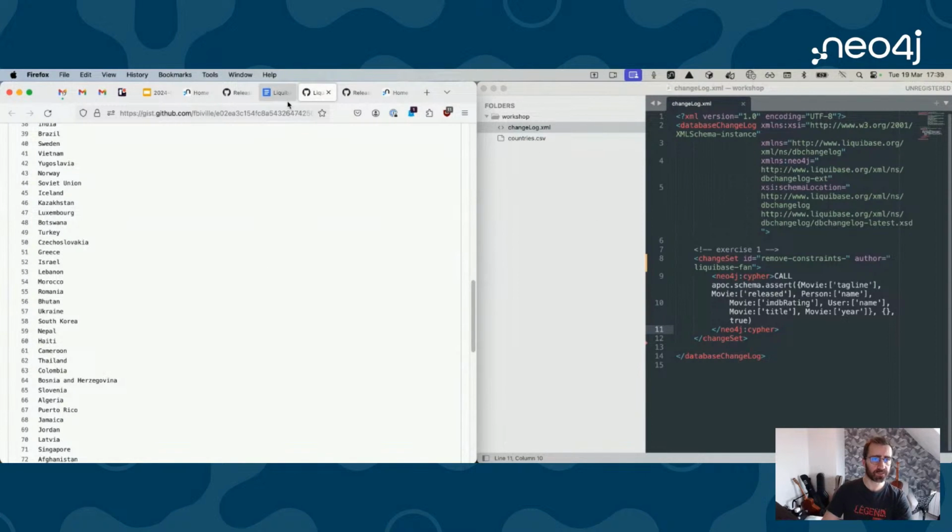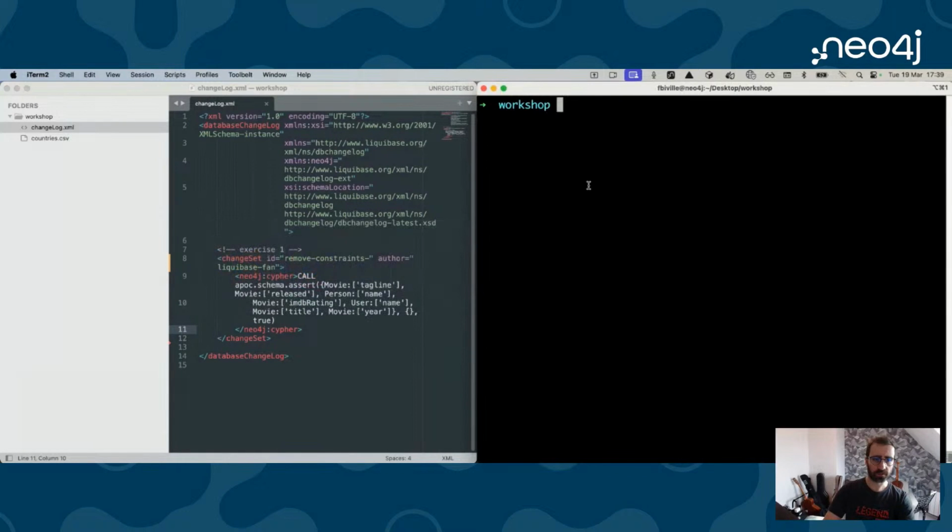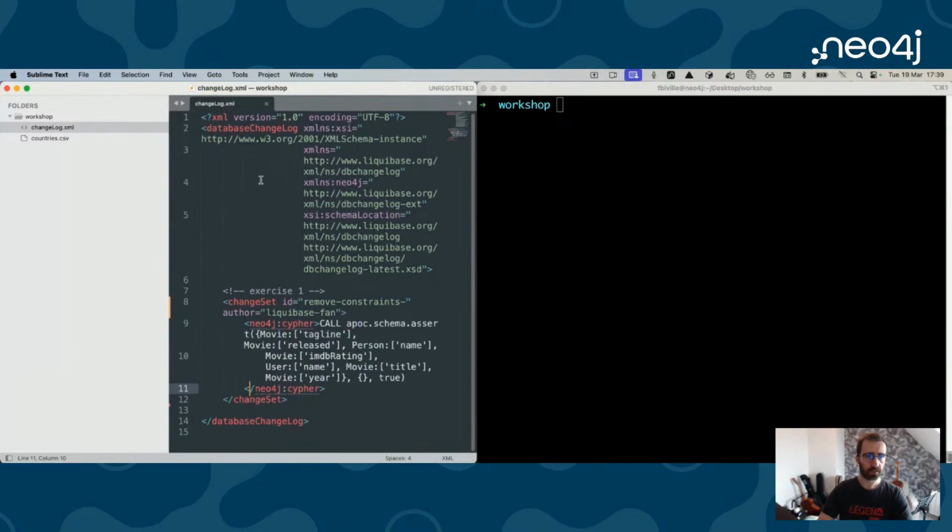So once you have that, you should have, like me here, my XML file. That's the boilerplate, right? You have the XML schema and stuff, and we have our first change set. We'll add more things to it, but that's our very first change set.